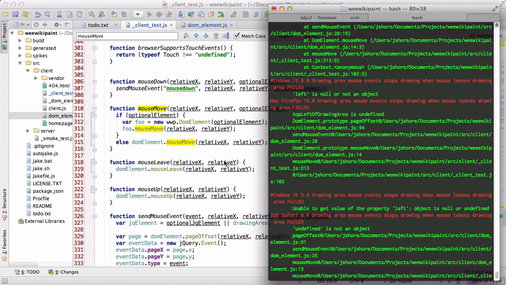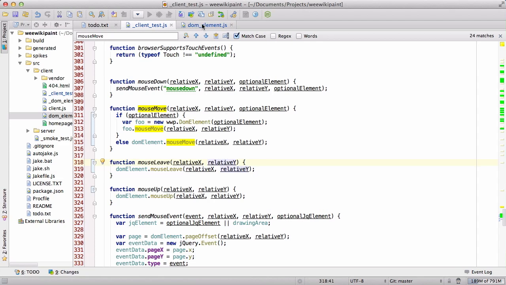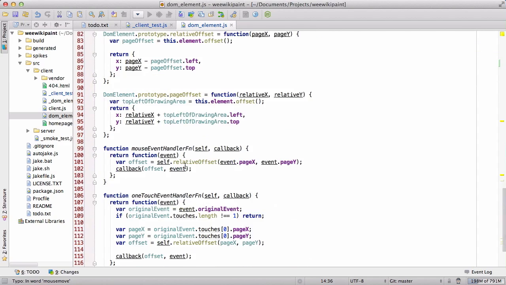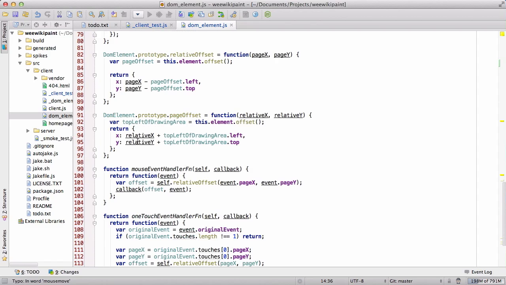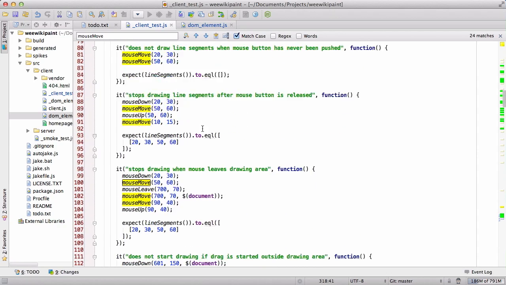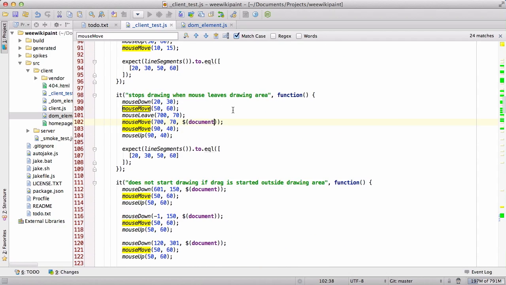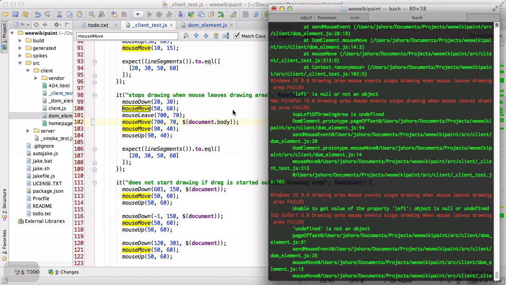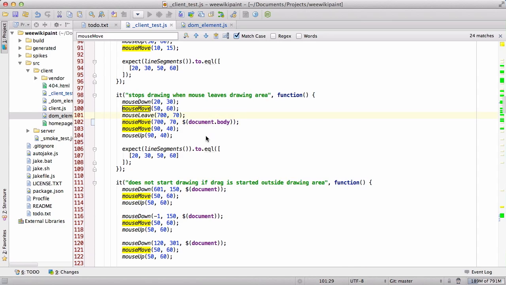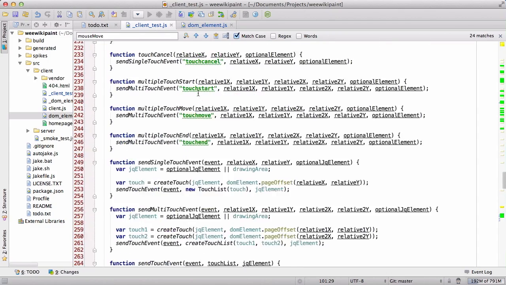I think it's because it's document, which doesn't have, I don't think page offset works on document. Yeah, there is no offset for the document. Let's make that document.body and see if that works. Yeah, that works. Okay, and that's good enough. That still basically tests the same thing. So good. That's getting close.